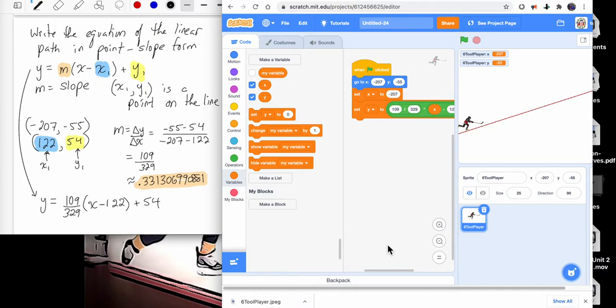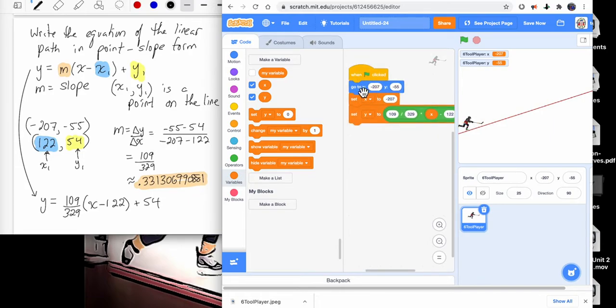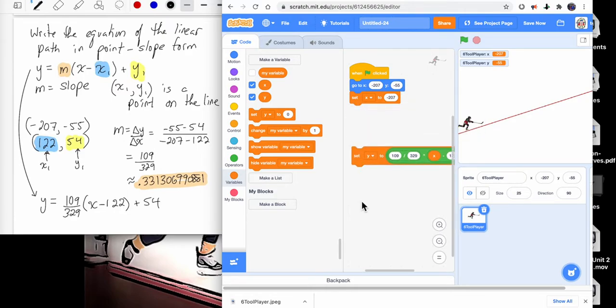So I just told it to figure out what y was. I didn't tell it to do anything with that information. So that's where the next step comes into play. I'm going to break this off. And by the way, if you want to break off a piece of coding, you break it off by the bottom piece, not the top piece. If I wanted to move these things around, I'd grab it by the highest part of the block. But if I wanted to disconnect these two, I'd pull the blue, not the light orange. So I'm going to pull off that last block and put it on the side.